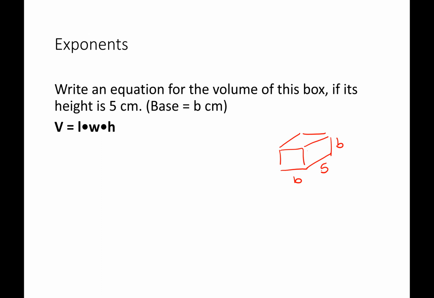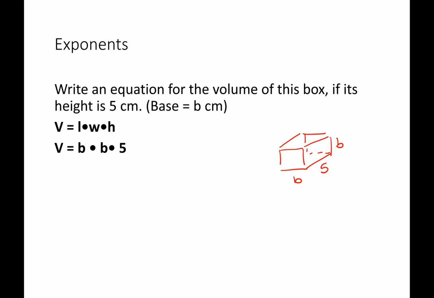Tommy. I know, so here's the deal. It doesn't matter. When we say height, it's like the third dimension. So the height is whatever connects the two bases. If you can imagine, there's another base back here, right? And the bases of a prism are opposite each other. So whatever measurement connects them is the height. That might be down here, it might be going this direction. It doesn't matter though, because it's multiplication. Okay, so we're going to do B times 5.